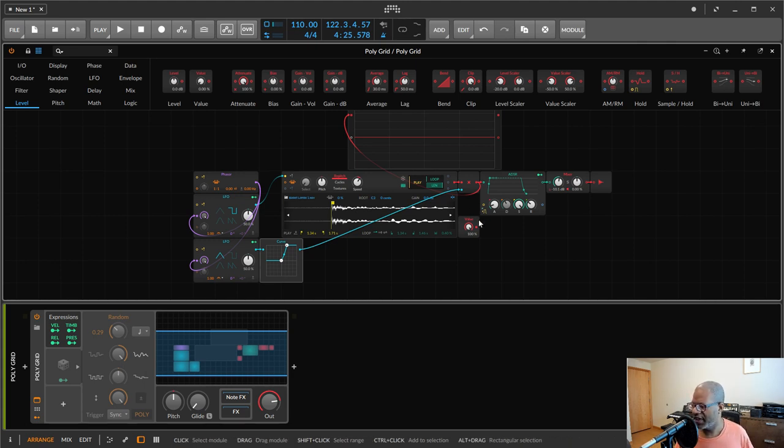Even in the lower registers we have a lot of high frequency content because we're just repeating the same sample at certain intervals. Now let's listen to it without the volume smoothing there. And then back. Yeah. So that's pretty good. And then we can change the pitch here and change the timbre. You can even see what's happening here.